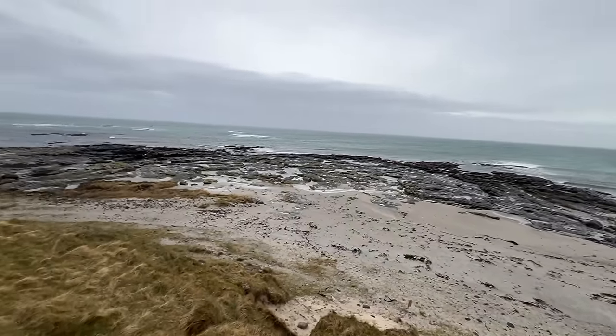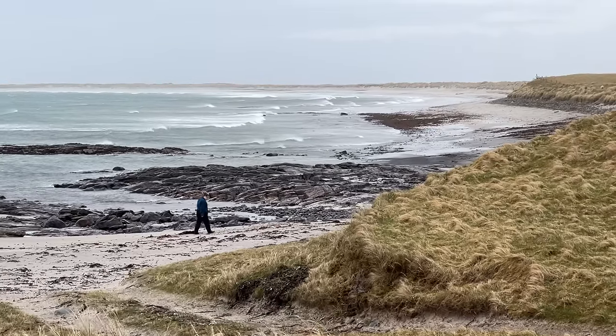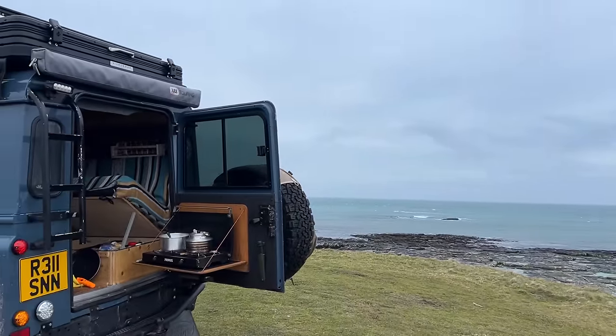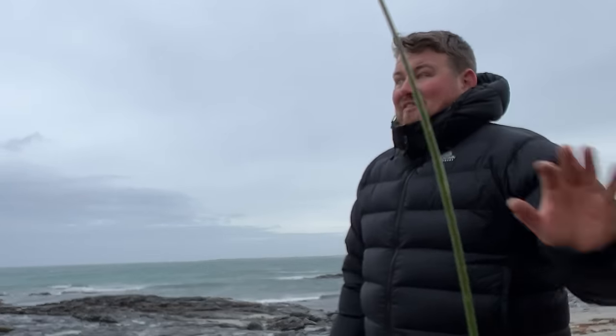Just recapping on last night — turned up semi-dark, quite difficult to gauge what it's like. It's always a bit daunting turning up to a new island in the dark, but it's completely worth it. You can see this in the morning — this is why I love the Hebrides. It reminds me of Tiree where I've been a couple of times. It's now 50 mile an hour winds out there but absolutely beautiful — not cold today, just very windy. We were buffeting around all night in torrential rain but we had a good time.